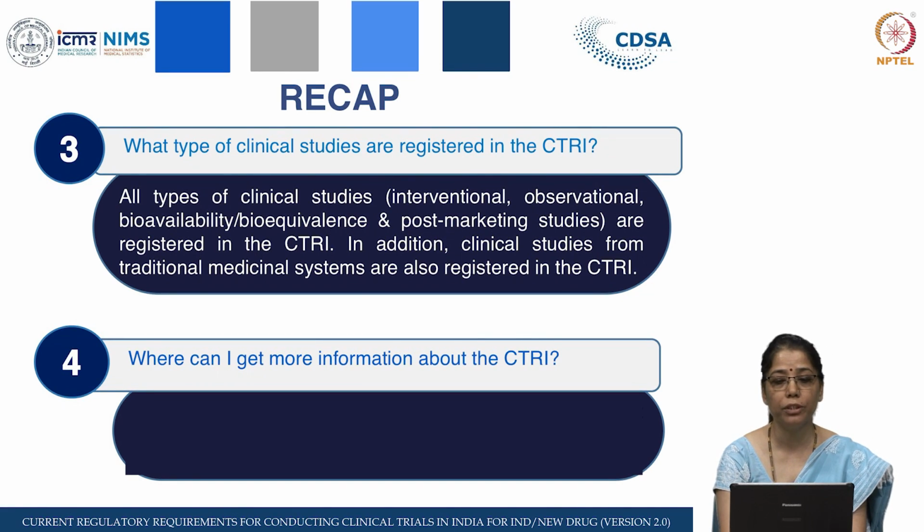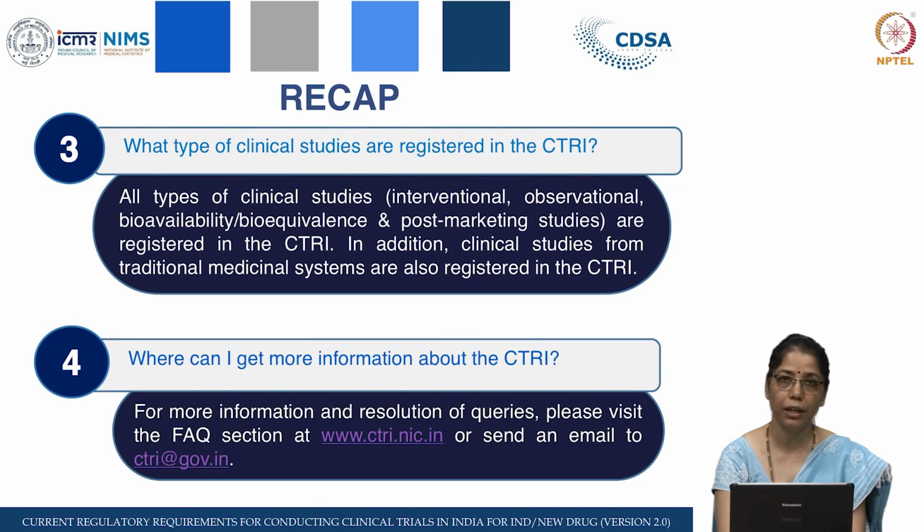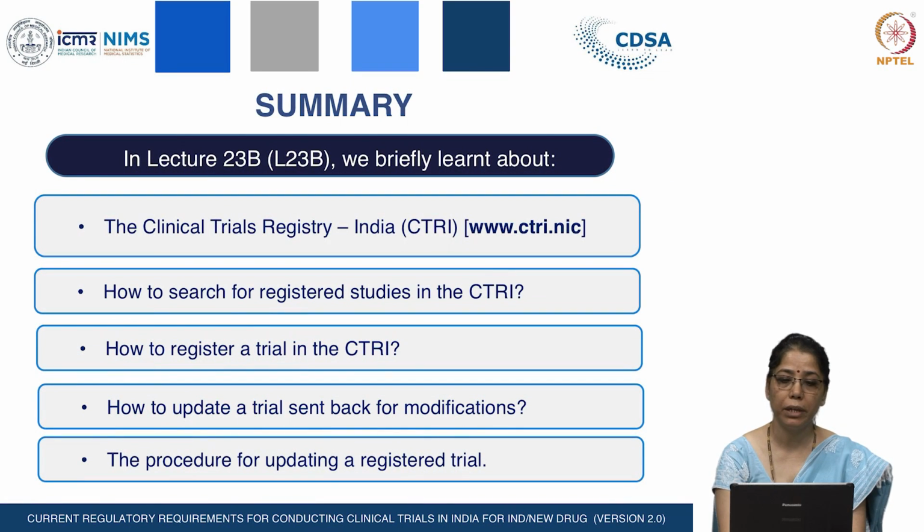Where can I get more information about CTRI? You can find more information under the FAQ section of CTRI, and you can also send an email to CTRI at ctri@gov.in. So, let us see briefly what we have learned in this lecture. The Clinical Trial Registry India is available at www.ctri.nic.in. We have learned how to search for registered studies in CTRI, how to register a trial in CTRI, how to update a trial sent back for modification, and the procedure for updating a registered trial.